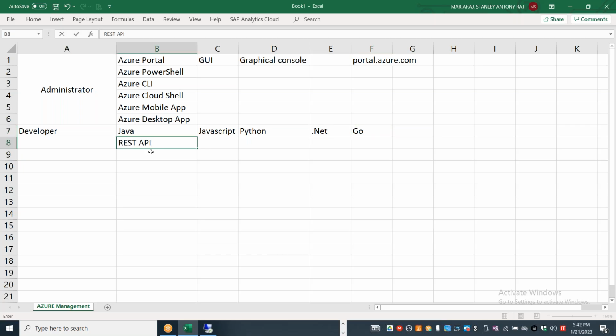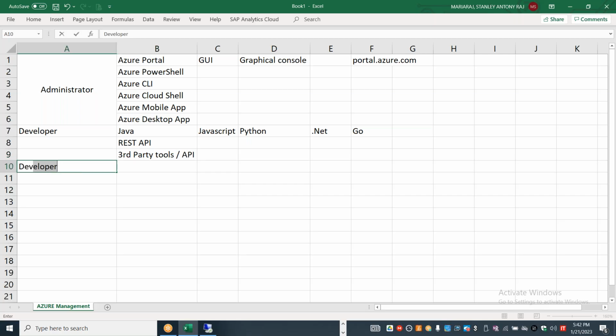You can also install some third-party tools. If you remember, during the storage class, or during some of the topics, we also integrated Visual Studio. We also used the Storage Explorer tool. We also had a lot of other third-party tools through which we are able to manage Azure-related services. You can also use third-party tools or APIs to manage the Azure platform.